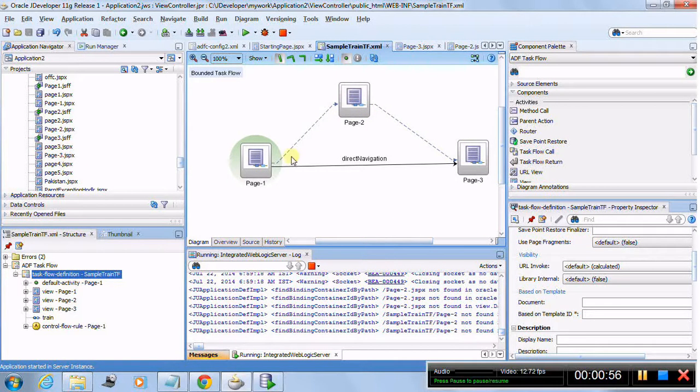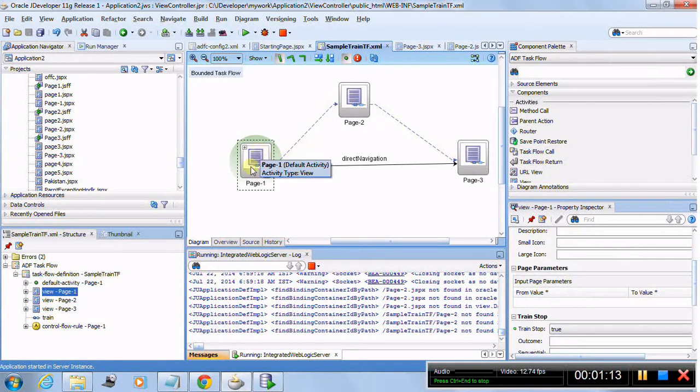So here I've got three view activities. Firstly, I dragged page 1, and then I dragged page 2, and then I dragged page 3. As I dragged, these train lines got created automatically. I did not create all these things. So this is page 1 simply, and inside this it is just written that this is page 1. Inside this it's written this is page 2, and inside this similarly it states that it is page 3.